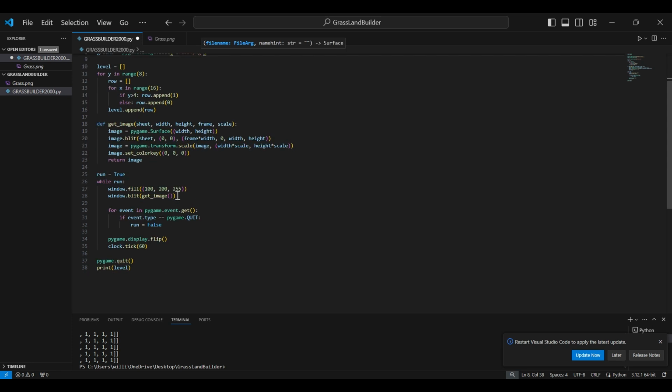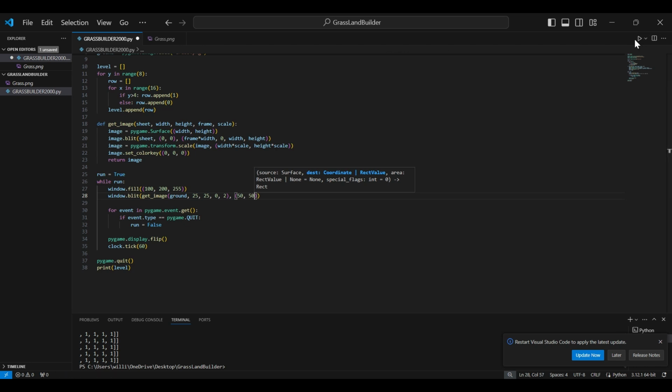And then down here, if we get the image of ground, and then say width of 25, because that's what they did, and then the height of 25, a frame of 0, and a scale of 2. Then we can just do that at, let's say, 50.